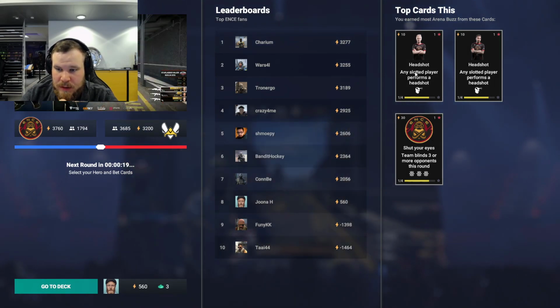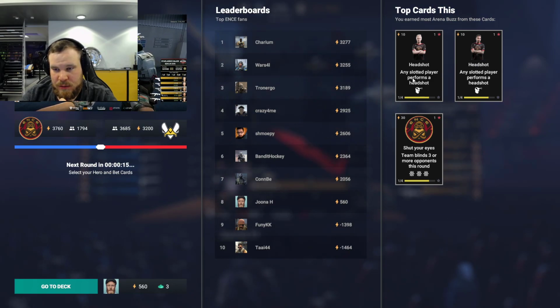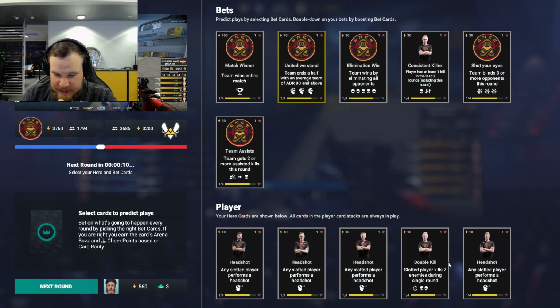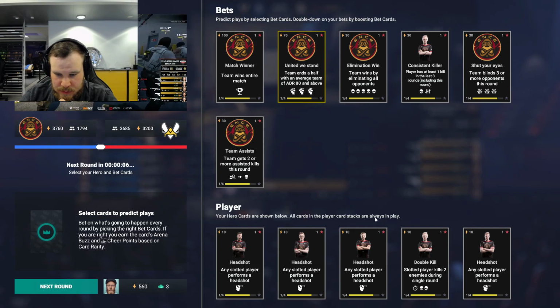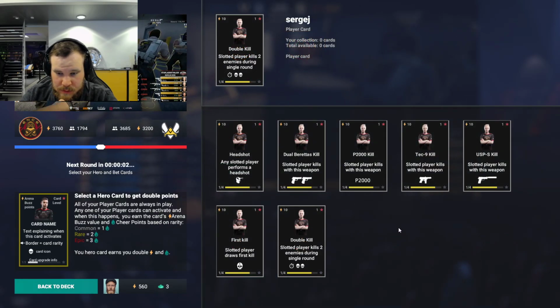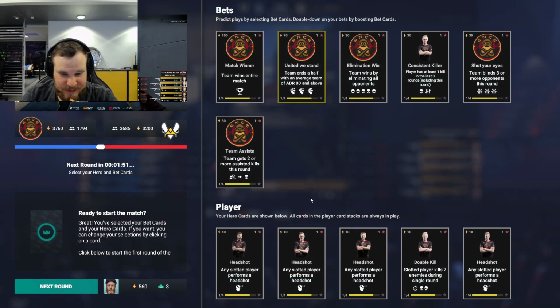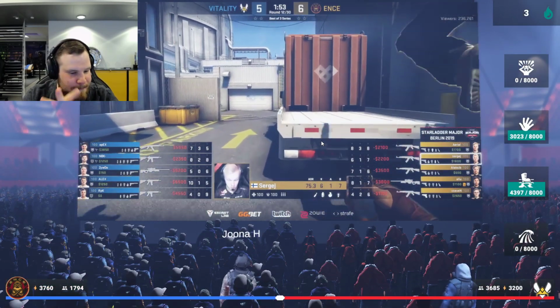Okay, headshot. Any slotted player performs a headshot for CG. And I don't even have that card. I think some of them I had as booster cards, but I still only got 1 times 2 points. It's here, it's not in my slot. So I don't really understand. Is that a bug? Some cuts off when you hit. I don't know.